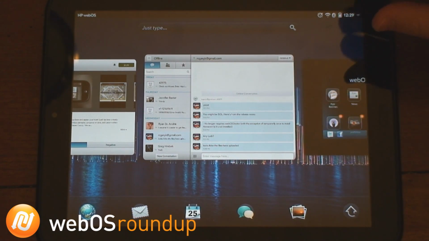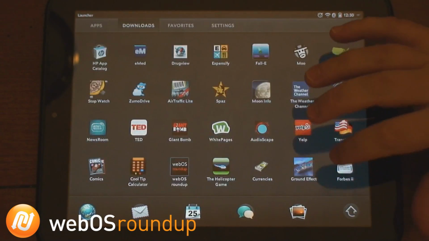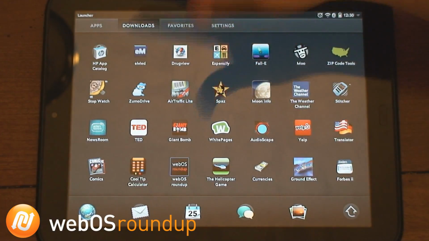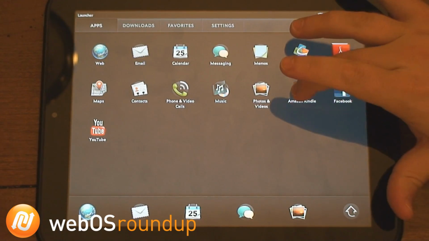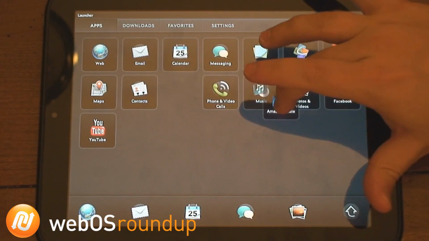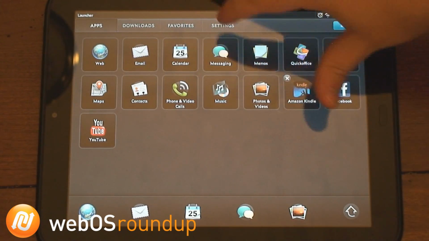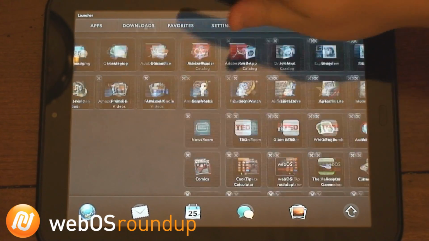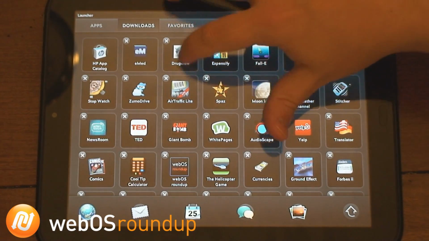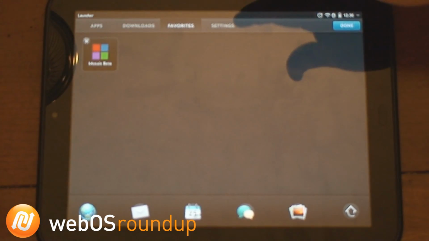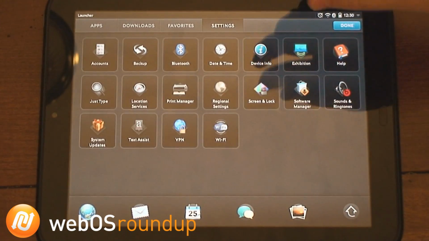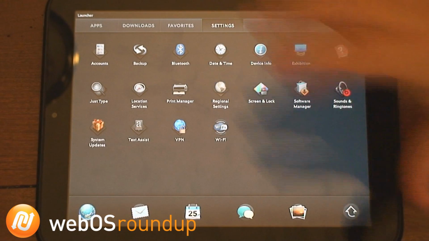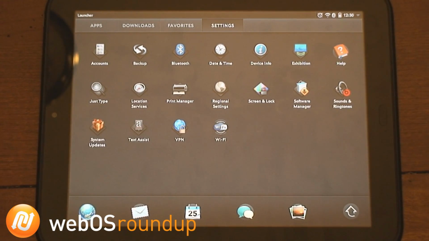I've got stacks. Here's the app launcher, which we've shown a little bit. It's a little different than you're used to. They've got some tabs up here. So here's all your standard apps. You can move things around as much as you want, just like you would expect. You can remove it, there's a little X, jump between tabs. We've got favorites, so that you can put your favorites here and you don't have to worry about hunting them down again, and then settings. So this is a lot more clean. You can use the real estate a little bit better. So the launcher looks really nice.